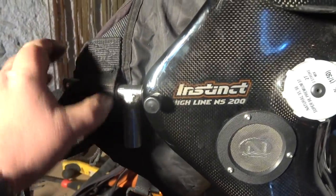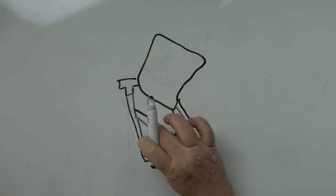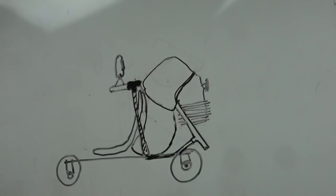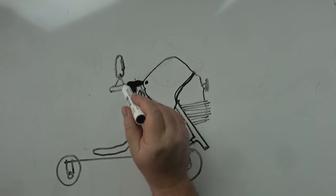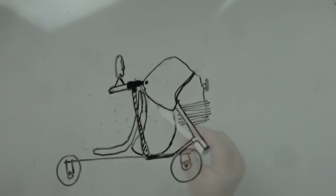As you can see here with the paramotor, this is the T-pieces that I made previously. This is going to form the front of the frame of the trike. The idea is there are going to be two parts to the frame: the front that attaches into the T-pieces, and the back that attaches into the 14-millimeter supports. This frame is then going to cradle the bottom of the fuel tank and add support to it, forming the basis of a frame to which I'll attach the wheels. This is the T-piece that we already made — it goes into the Nirvana, there's a spring pin that holds it in place, and then this goes to the arm assembly to which the glider is attached via the carabiner.